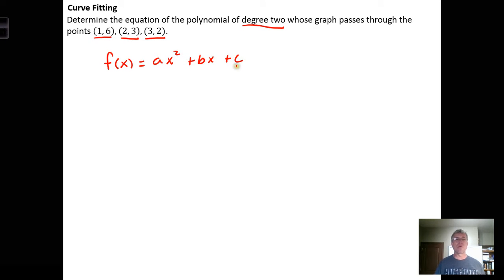When we look at the form, we see there are three unknowns that we would need to identify in order to get the equation of a degree 2 polynomial: coefficients a, b, and c.